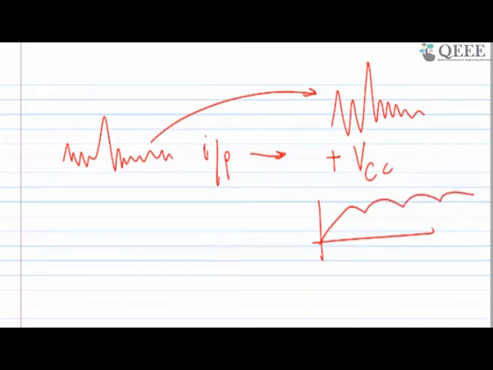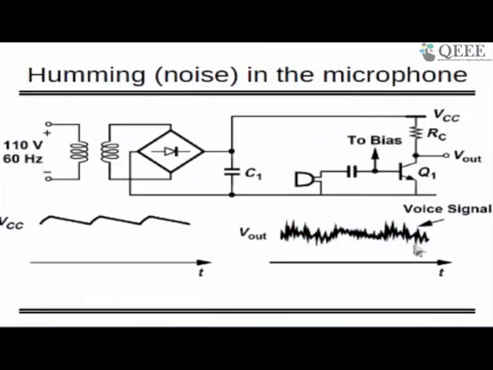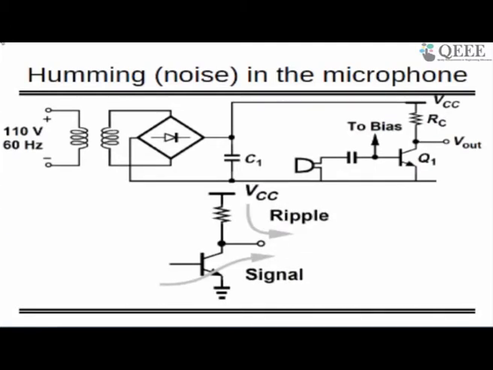So your output will be like this. The blue colored one is the amplified version of the input, and it's riding on the AC ripple coming from the VCC side. So it's not a good thing, and that's what is drawn here. If you look at this, you can see that it has some ripple, and that ripple is coming from VCC. And if you look at the path, there are two paths. One is the signal path and one is the ripple path. The ripple path is coming from VCC and the signal path is coming from the gate, or from the base. So this is what is happening here, and it's very important to remove this kind of error, because otherwise you are going to see those things at the output and it will disturb the signal.